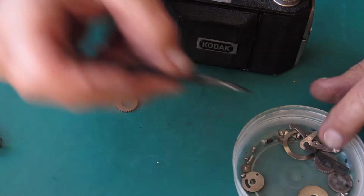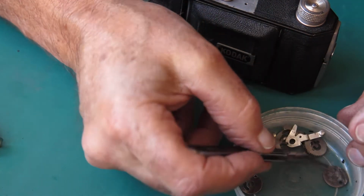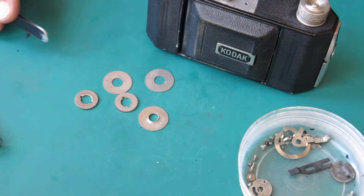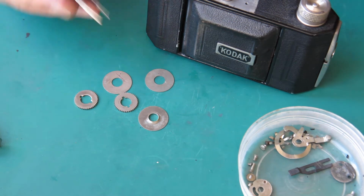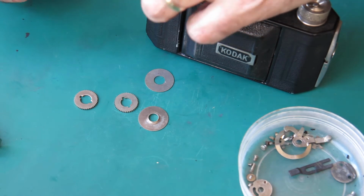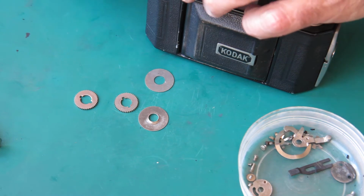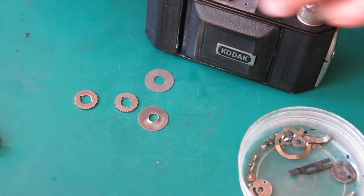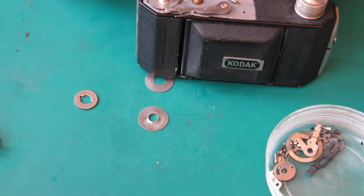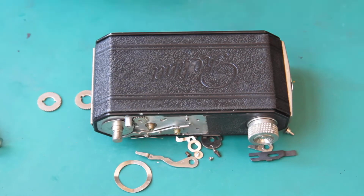Where is the advance knob? The advance knob is here. Okay, so we start off with a plain disc. It goes on the film advance shaft there, and we have our two ratchets. The lower one, the teeth need to go. Well, that was good. See if I can do that again.